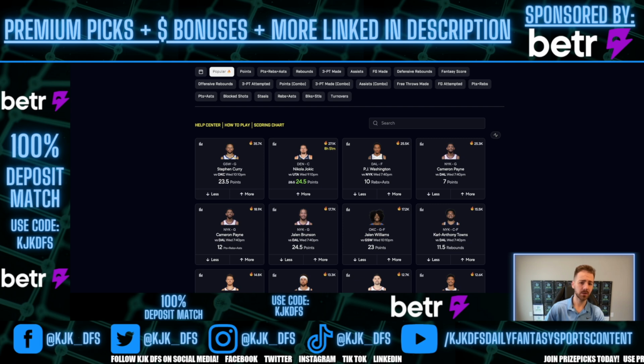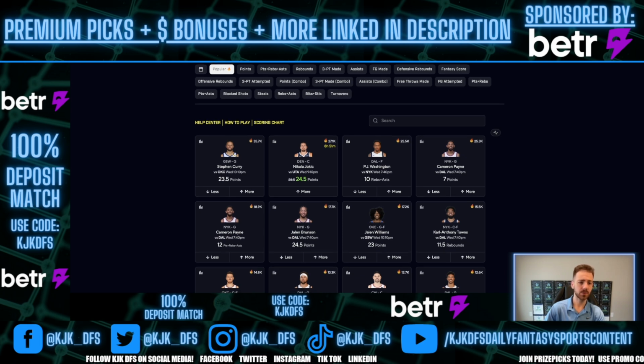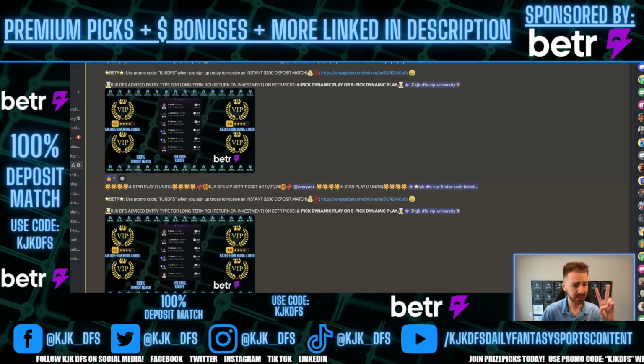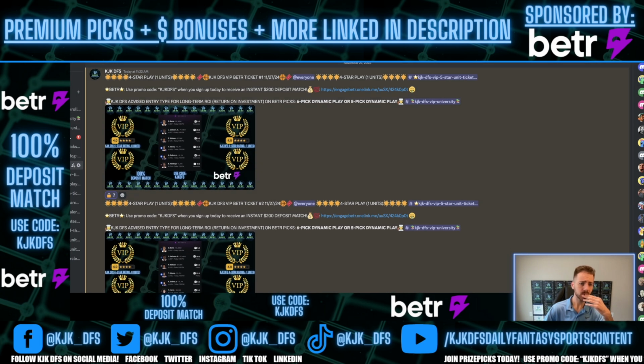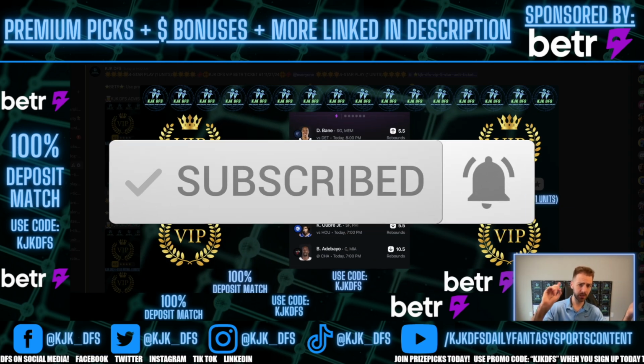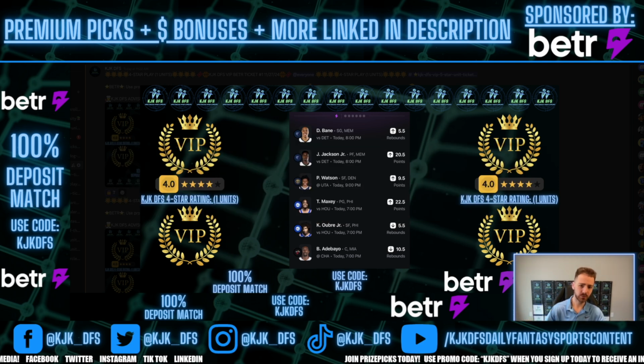I always try to come on and get a video out at a reasonable time with a full VIP ticket that I place. So I'm giving you guys the first 2 tickets that I placed here for free on the channel today. Okay, so the first one was this one with the Bane over rebounds, the Jaren Jackson over 20.5 points, the Watson over 9.5 points, the Maxey over 22.5 points, Oubre under 5.5 rebounds, the Adebayo under 10.5 rebounds. Unfortunately, Jaren Jackson Jr., Maxey got bumped.